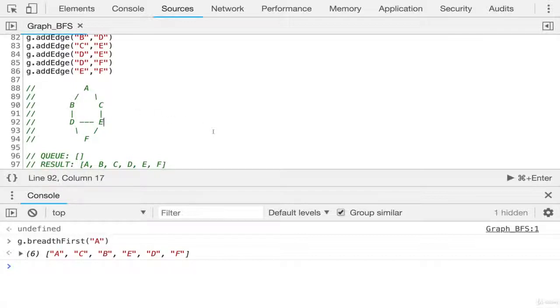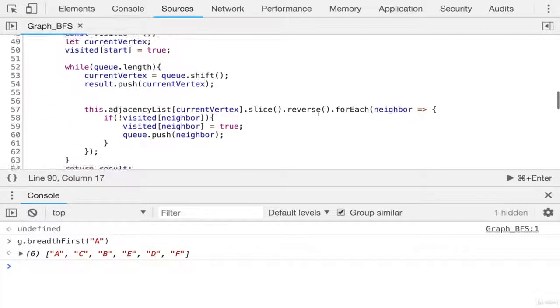Still breadth first. Just like with depth first, we had different orders. Same thing here. And I want to be clear, there's not only two orders. This could be a much larger graph, and we could have 5 neighbors for A, in which case it's not just B, C, or CB. There would be 3 other neighbors to worry about. Okay, so that's breadth first. Hopefully you can see it's very similar to what we did with the depth first iterative solution.